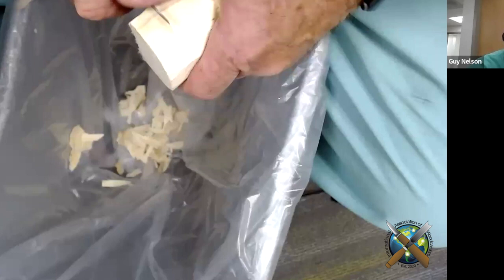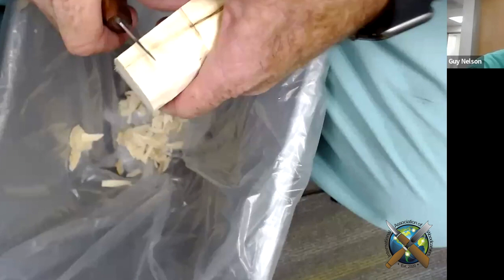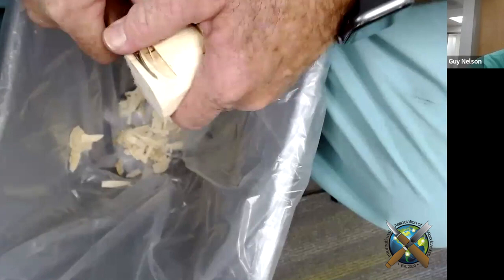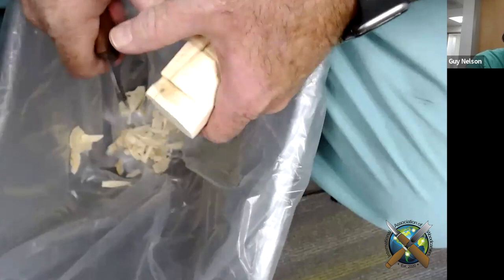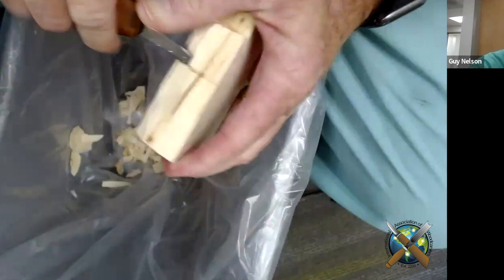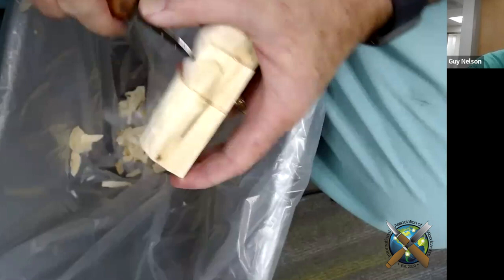I'm going to go to the other side. I just did a quick glance to make sure the ears are close to the same size. It doesn't really matter if they're off a tiny bit because we can level them up in just a little while. We want to come in on the bottom of that ear — make your stop cut, flip it around, put the tip of your knife right against that cut, go up to your hat, make that stop cut deep, come back and relieve that wood right there. Now I'm just going to clean it up and make sure the ears are close to the same depth going in.